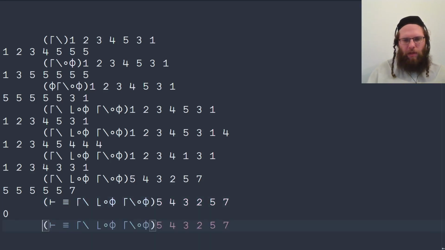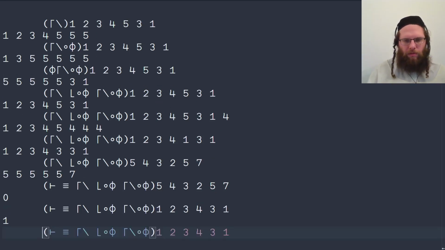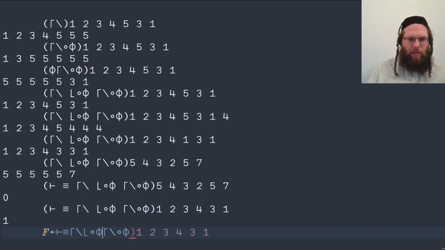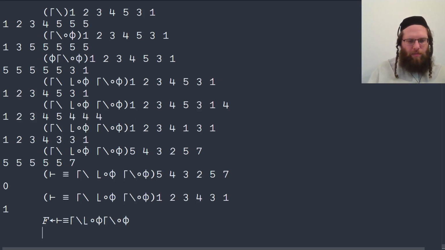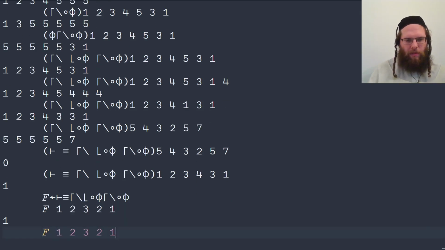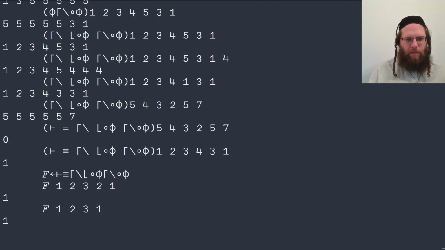And so this doesn't hold. But if we did something like this, then it does hold. And in fact, we don't even need this many spaces. We can remove all of that, save some horizontal screen estate. This works very nicely. Thank you for watching.